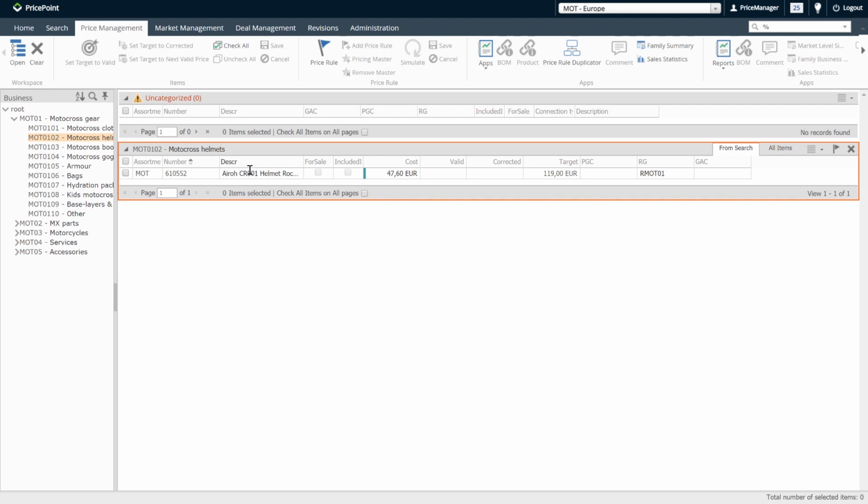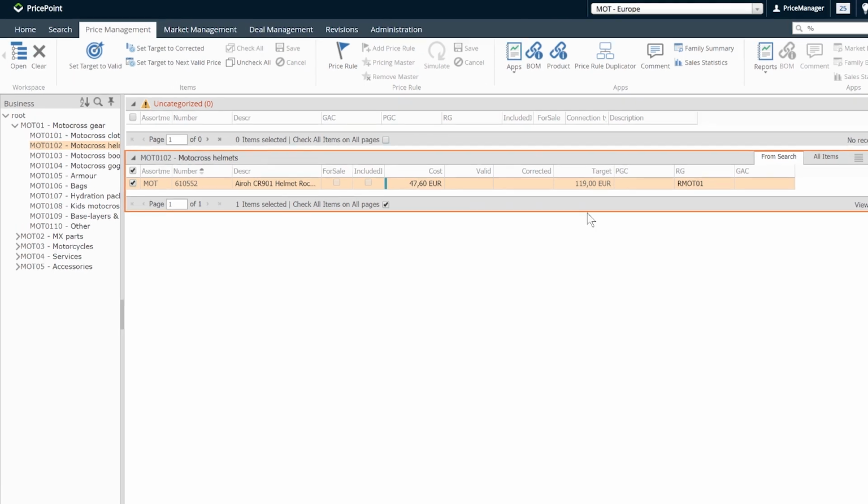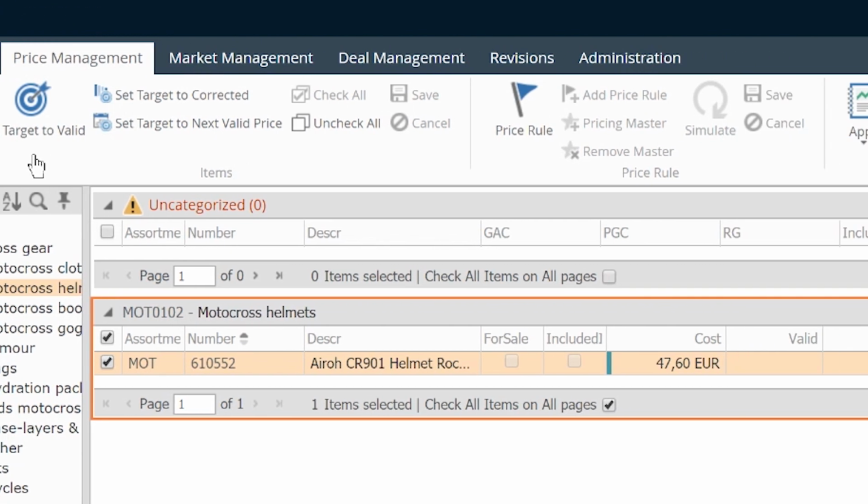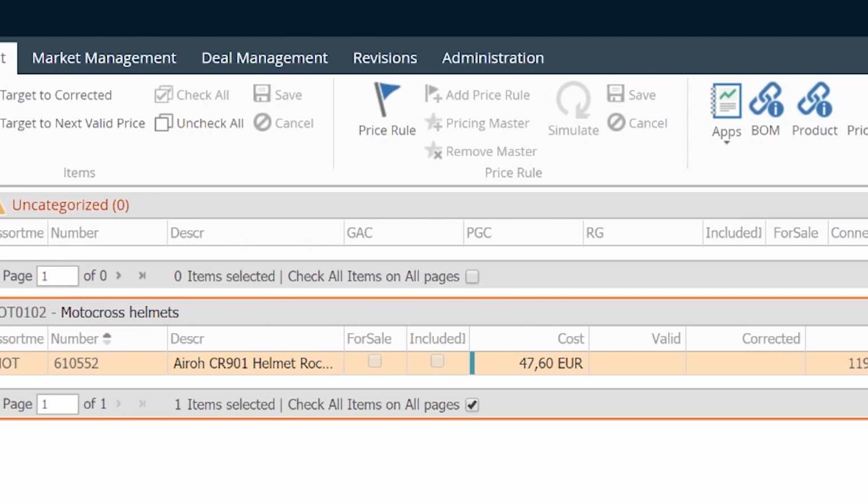Once you have validated that the new product has been correctly classified by the system, you can set the new international reference price based on the pricing strategies you have defined for that product's group. For product groups with predefined rules, Pricepoint will automatically suggest a price based on the information provided. Create a new international reference price by setting the target price to valid. Setting new dynamic price rules is simple and straightforward with Vendavo Pricepoint.